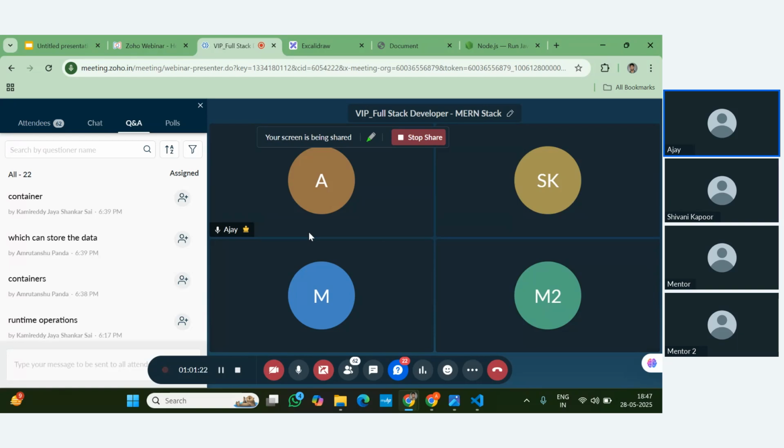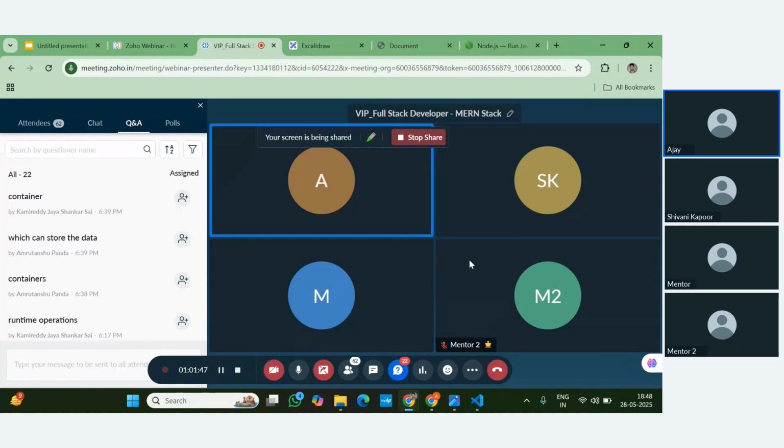Type of data. What does data stand for? What is the meaning of data? Information. So we can simply say information.